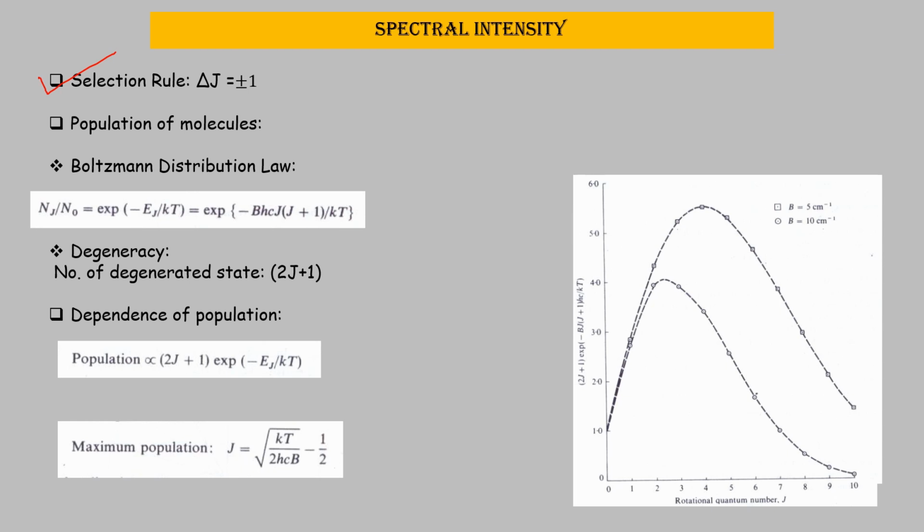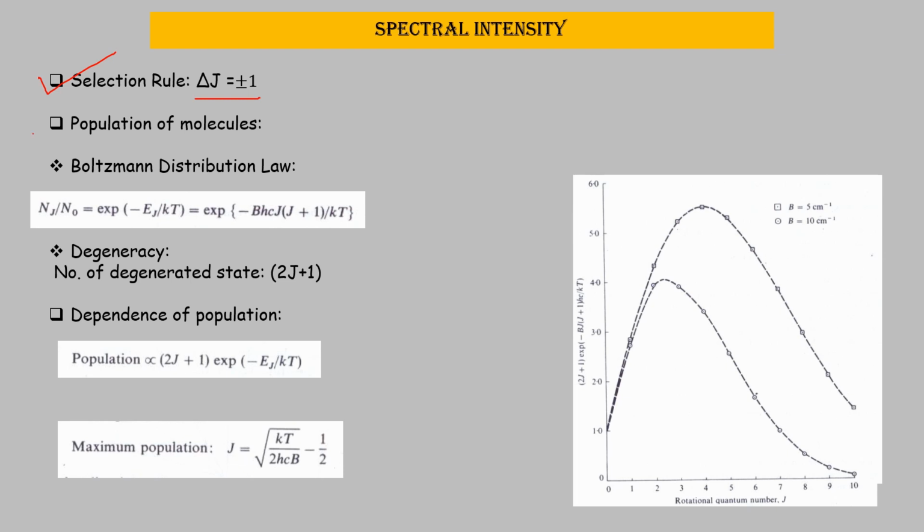So for rotational spectra, when del J equals plus or minus 1, we will see spectra as the transition is allowed. But whether the transition from J equals 0 to 1 and J equals 1 to 2 is going to give us the same intensity spectra? The answer is no. We are not going to get the same intensity spectra when the transition of the molecule varies from its ground state and next excited state. So the intensity of a spectral line depends on the population of the level.